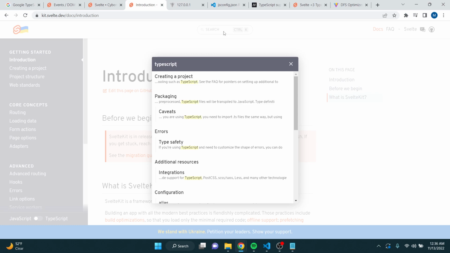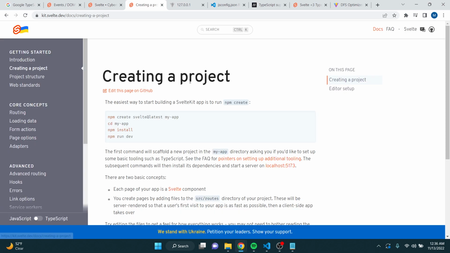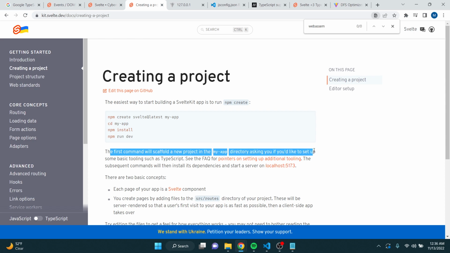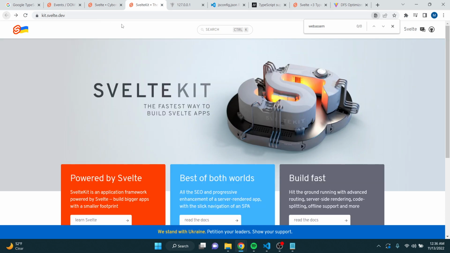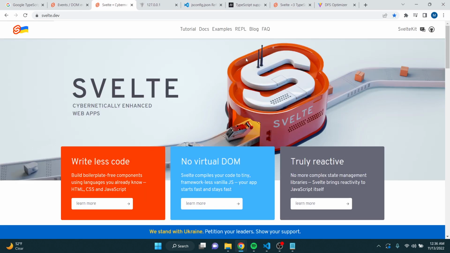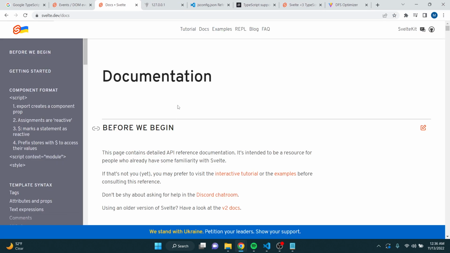TypeScript. It said see the FAQ. Okay, see the FAQ. Pointers on setting up the first manual scaffold. First command scaffold asking if you'd like to set up some basic tooling. So I got that with, oh no, this is SvelteKit. Looking at the wrong thing. So let's go to docs.